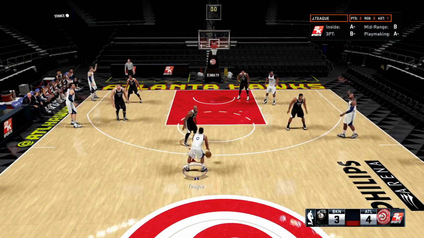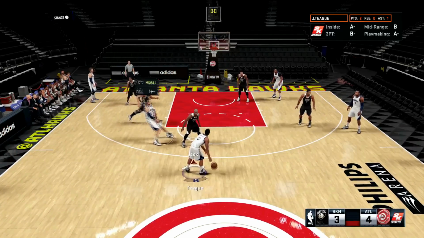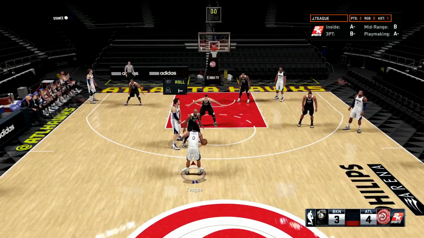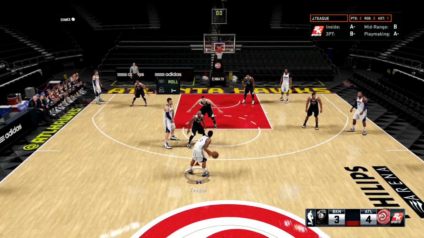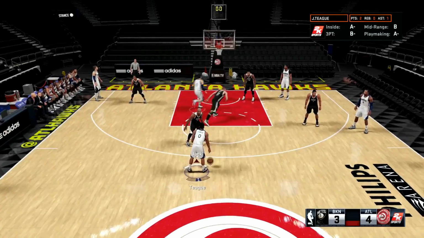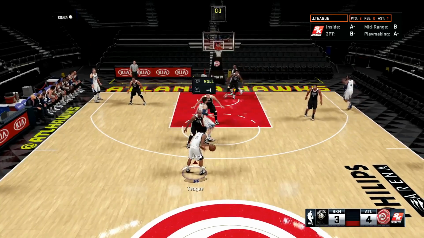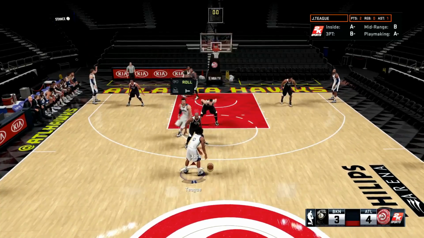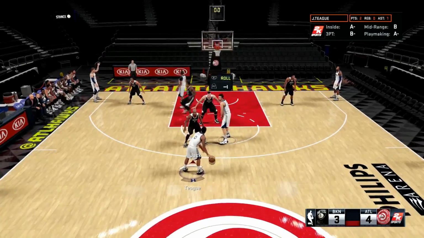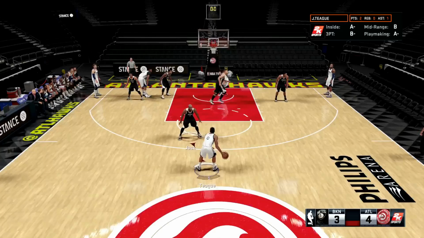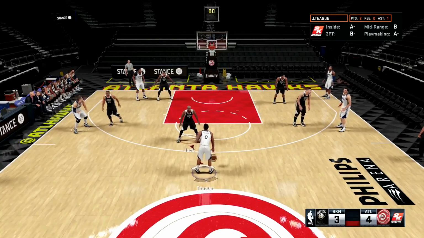Just to kind of start off, I'll talk about the pick and roll control this year. You hold the L1 button. And as you can see, the player will come over, and then you have some options there as well. What we're going to work on right now is just switching the side of the screen. So I'm going to hold L1. He's going to come up, and then I'm just going to tap R2. I'm sorry. And then I'll tap it again, and he continues to switch sides. Switching sides of the pick is going to be very important to you this year.